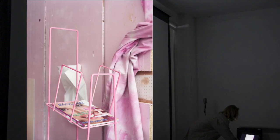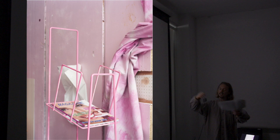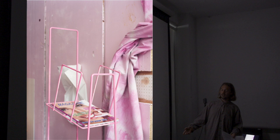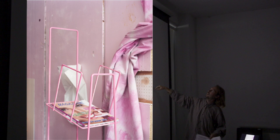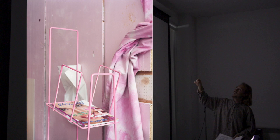So this process developed. Although it doesn't look like it really in this one, I actually did move a lot of things in this picture. I needed to clean it up. I needed to have what was important in the picture come through. There's more strength than how I found it. I guess that's a difficult one to explain as well, but something like tucking the fabric up so that it uncovered this, and so that more of the fabric was visible, and rotating the magazine rack so that the angles were right, and taking a couple of things off the wall so that it wasn't confused in the top corner.